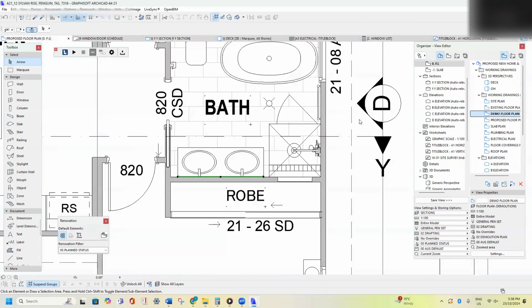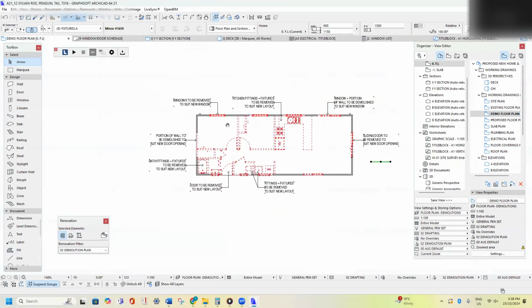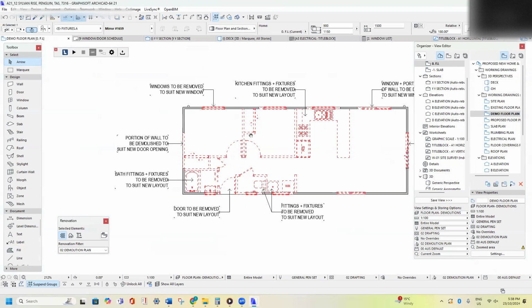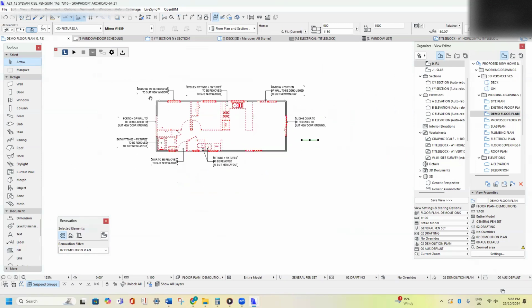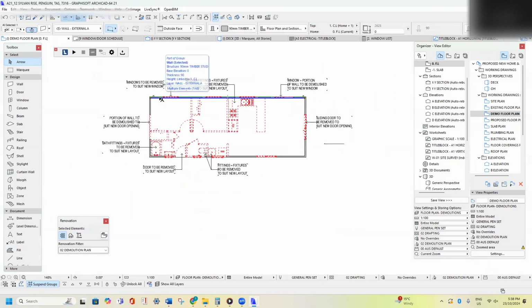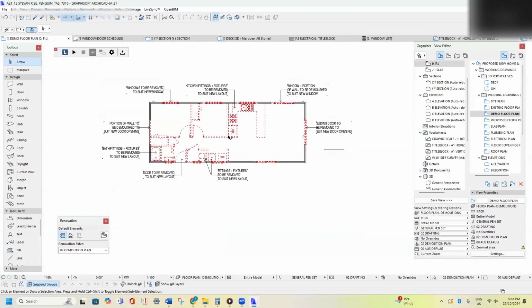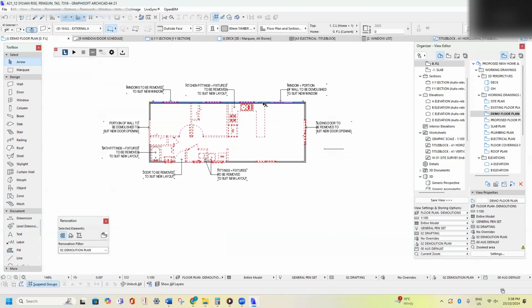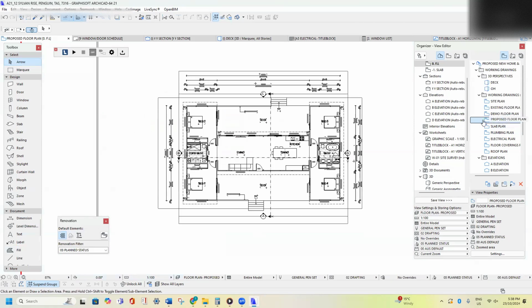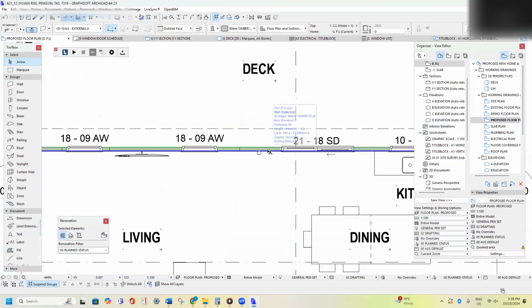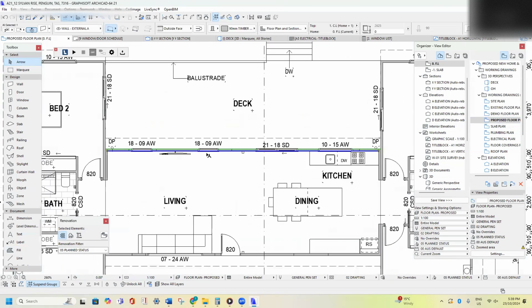So if you click on demo floor plan, you can see that there was a demo floor plan set up originally. And the clients later decided that they're going to do a completely new build altogether, so there won't be any need for a demo plan anymore. If I click onto that wall, I can see that it's showing up as an existing wall. Now, if I click on propose and go in and click, I can confirm this is an existing wall.